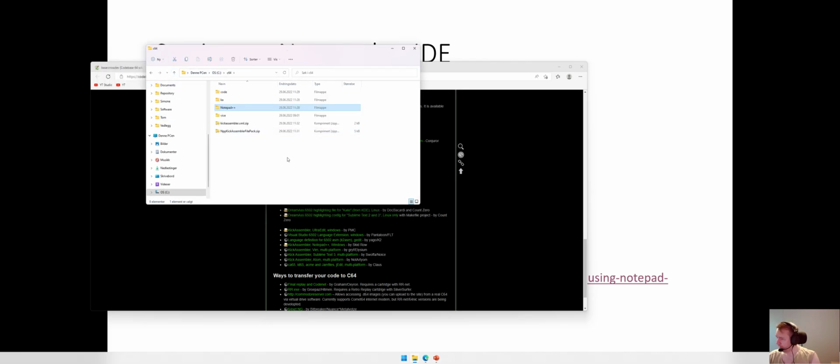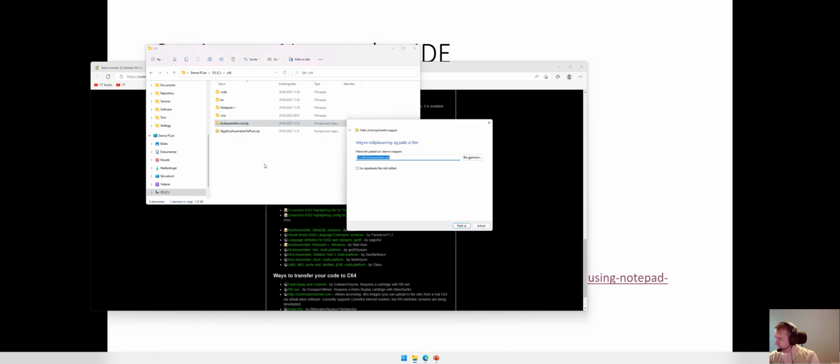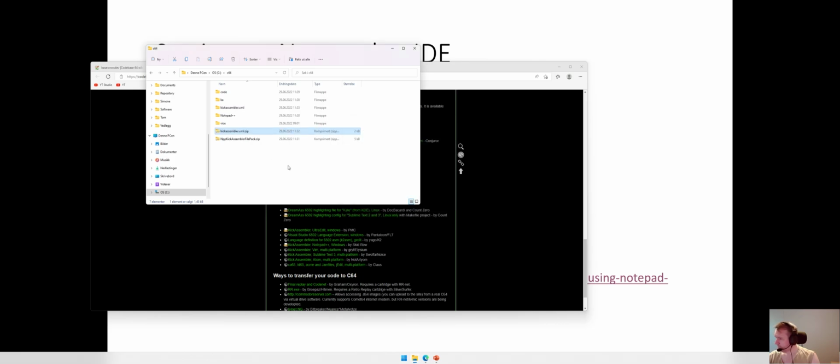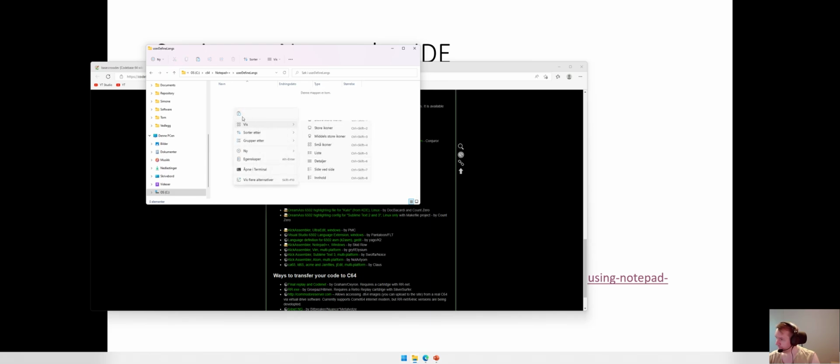And then of the two that we got, it is this one. I'll just extract it. And here is the file. So I'll take that one, put it into the user-defined language folder. There we go. That should be it.